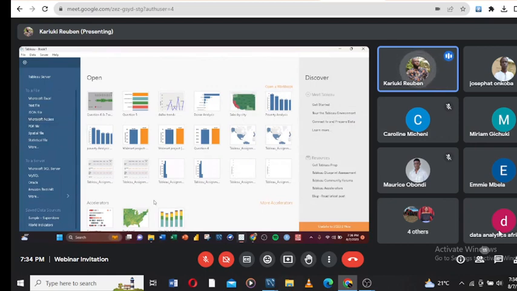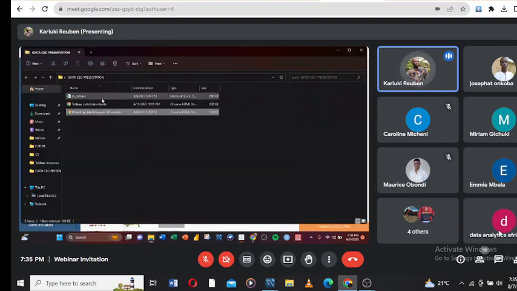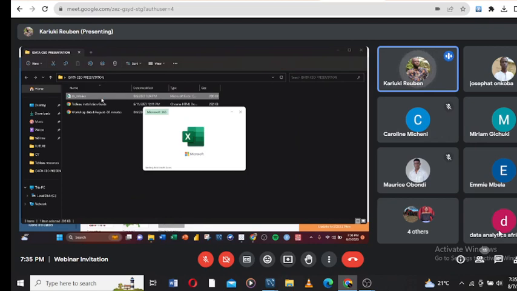So maybe I can open that data first. Let me go back to my desktop. So this is the data. I hope you can see my screen because I'm trying to navigate very fast. It is a data science analyst job data set. I'll open that data in my Excel to just have a view of it, the appearance, the columns or the variables present, before importing the data to Tableau.